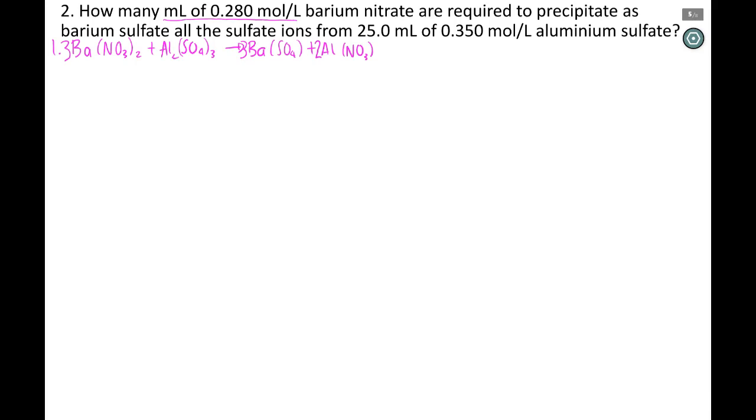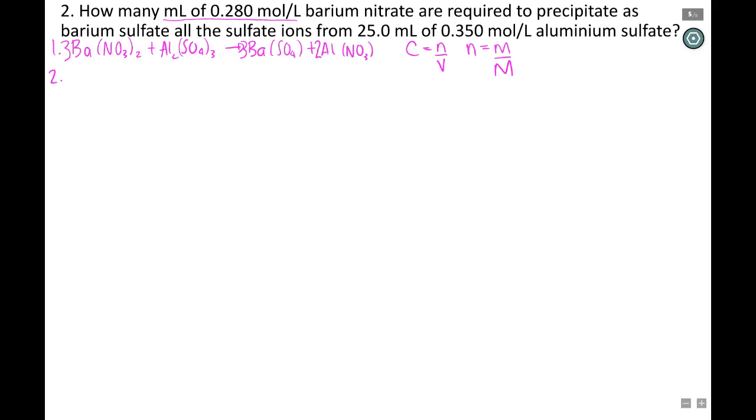Okay, so the next step is then to look at what do we know and what don't we know. Now we're going to be using the same 2 equations that we used last time, which is our volume equals moles over concentration, concentration equals moles over volume, and our mass equals moles over molar mass. So looking at the left-hand side of the equation, because that's the side we're interested in, because we want to know how much barium nitrate we need to precipitate this reaction. We already know this side, so it's the left-hand side that we're interested in.